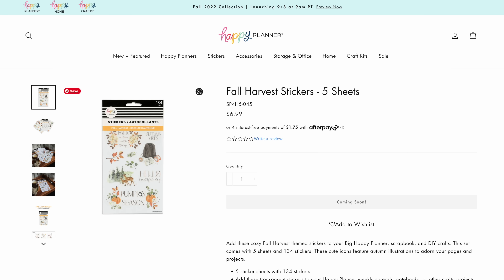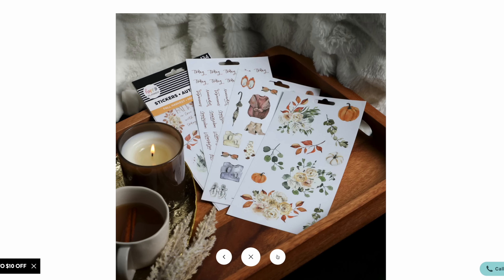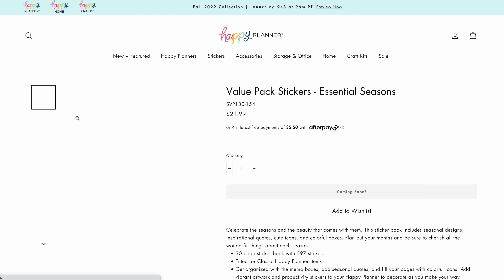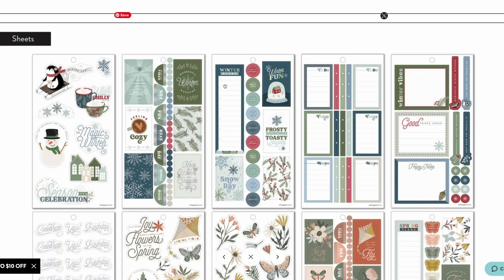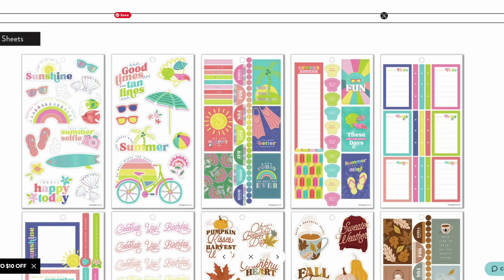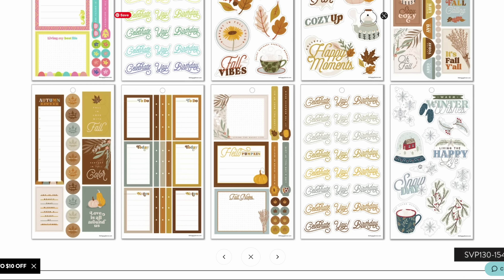If you're trying to save money and don't want to commit to a whole sticker book of fall, you can always get the five-sheet Harvest sticker pack — it's definitely going to be less expensive at $6.99 compared to the price of the value pack sticker book. Essential Seasons is perfect if you're someone who can't afford to buy a lot of sticker books — you can buy one sticker book with all the seasons. I always say this is great for beginners. We go from winter — look at that penguin and the cups — then spring with those gorgeous florals, then bright colors for summer, then fall with another really appropriate color palette, and then back to winter again. Look at that little snow globe — so cute.